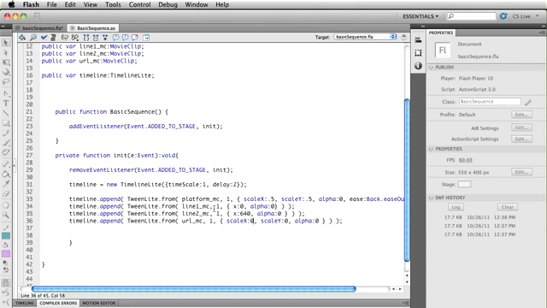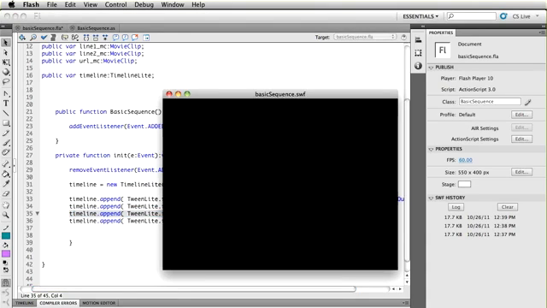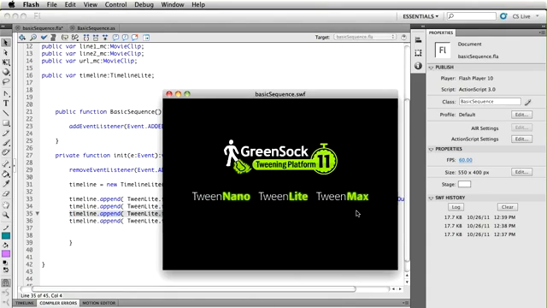I don't have to wait for line 1 MC to finish its animation before line 2 MC comes on. What I can do is add another parameter to the append method. Right now the tween is the first thing that's going into the append method, but I can also add an offset. And if I make this a positive number, let's just say 2 seconds, that means there's going to be a 2-second delay between the previous tween ending and this tween here starting. So let me just show you that. Oh, I still have that big delay on there. 1, 2, boom. All right, my counting's off.